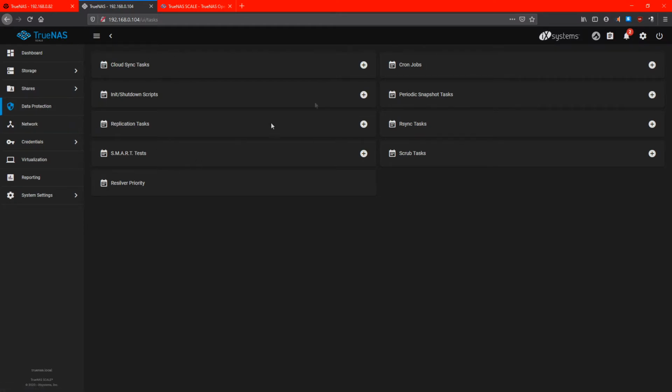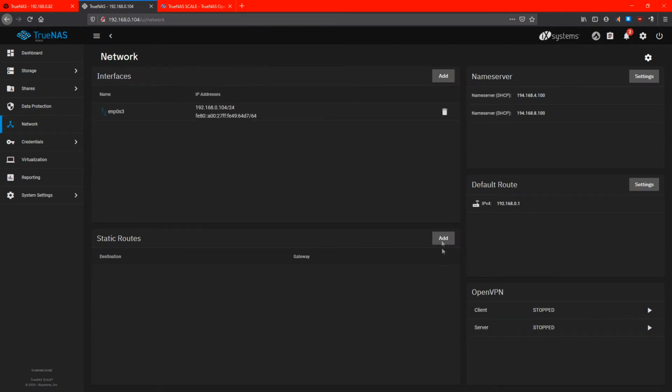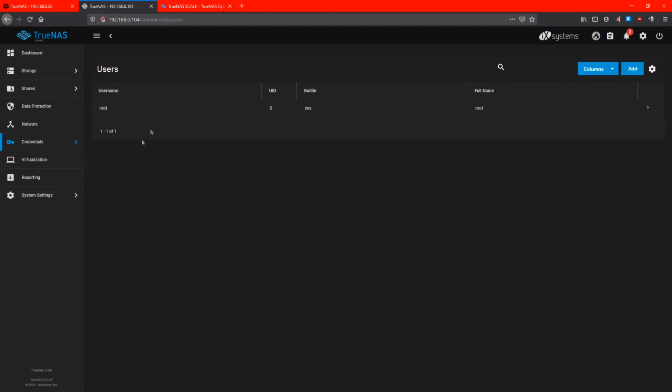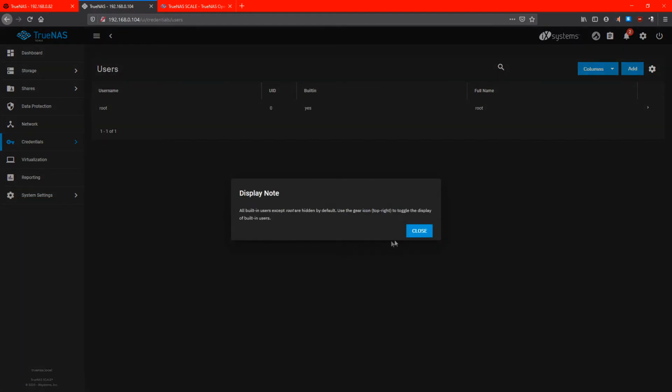So the data protection parts are here, the network parts are here. This looks all quite nice, and is really great. There's OpenVPN, so you can set up a VPN server here quite easily. There's credential parts here. There's actually extra parts on here from last time when I looked.